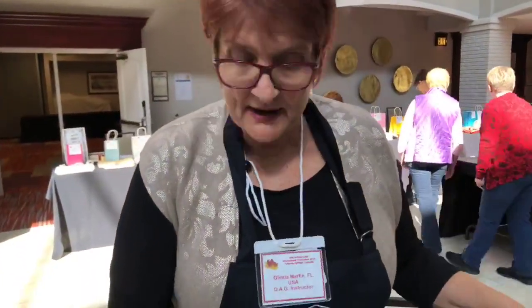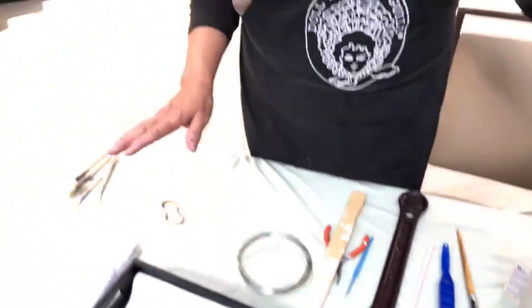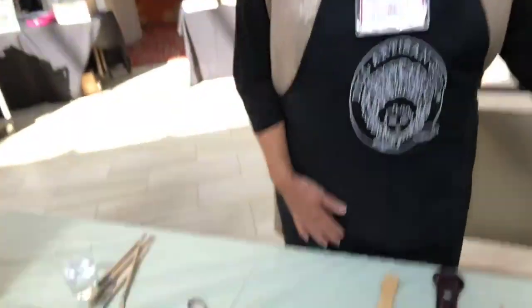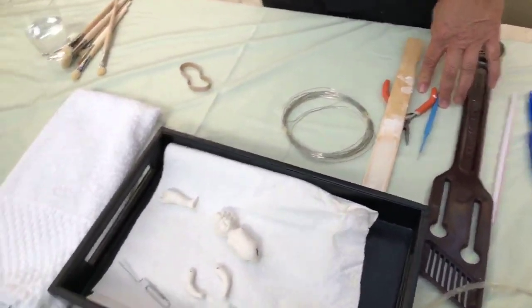This will actually fire. I wish I had a piece of fired bisque, but this will actually fire to a really beautiful white iridescent porcelain. And from there, we will take it and we will put layers of washes and color to bring the doll to look like an antique doll. Wonderful.